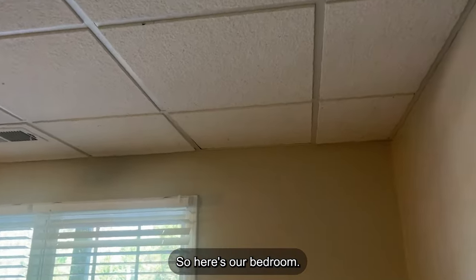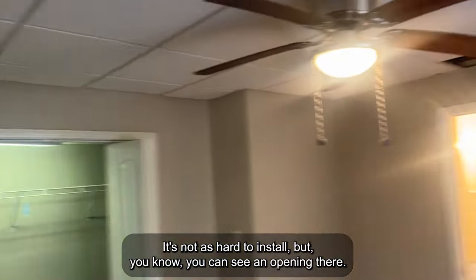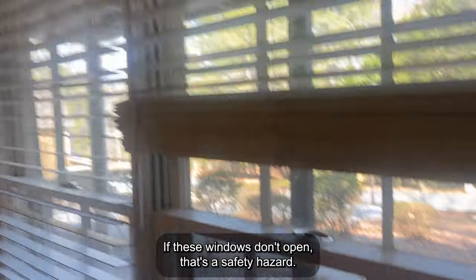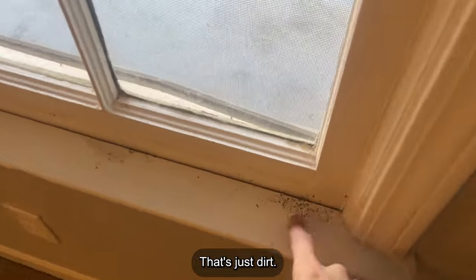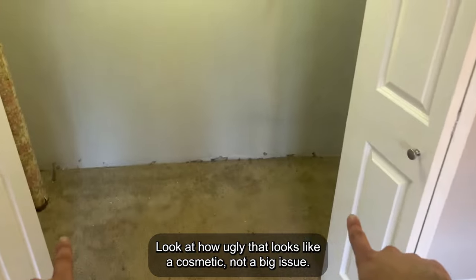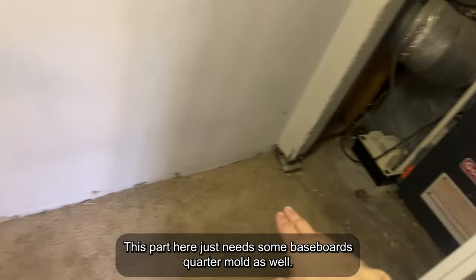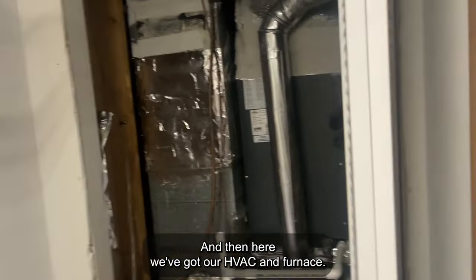Here's the bedroom in the basement. Same thing — drop ceiling, it gets the job done, it's not hard to install. You can see an opening there that we'll have to fix and address. Same thing: if these windows don't open, that's a safety hazard. This one is opening. It's got a really loud spring. None of these windows really give me confidence. That's just dirt — no mold. Sizable closet. That wiring looks ugly, but cosmetically that's not a big issue — we can put up a box wrapping to make it look nicer. This part just needs some baseboards.